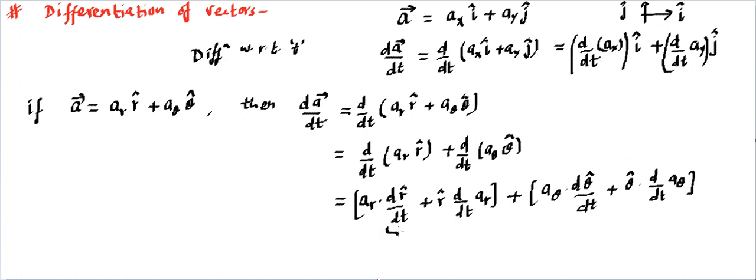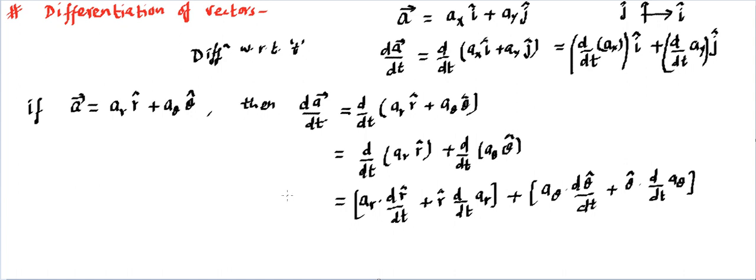Now if you look at this expression, this is trying to say the rate of change of r cap direction with respect to time. So we can also find the rate of change of directions in a very similar way as the rate of change of a magnitude. Making sense? So in vectors, magnitude can also change, direction can also change. When something changes, then it becomes of interest what is the rate of change of that thing, whether this is a magnitude or that is a direction or that is an entire vector, right?